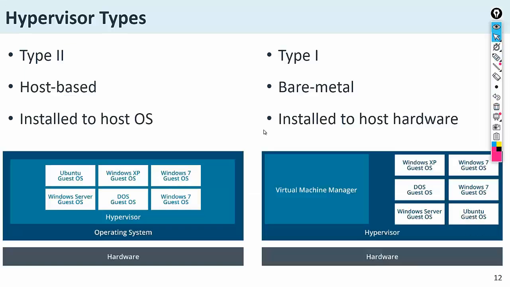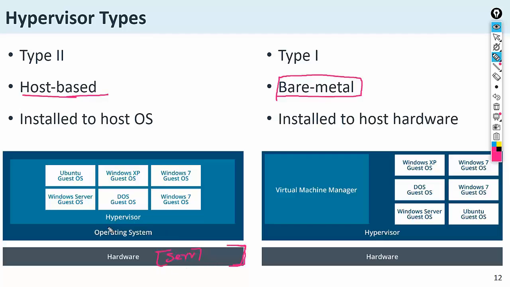We will discuss all these things in this session. Okay, so let's start. First we are going to discuss the virtualization types. There are two types: one is host based, another is bare metal. Host based means first you will have hardware. We know that without hardware it is not possible. So first we require hardware, meaning I need to buy a server having the hard disk, RAM and the CPU. That is the hardware.